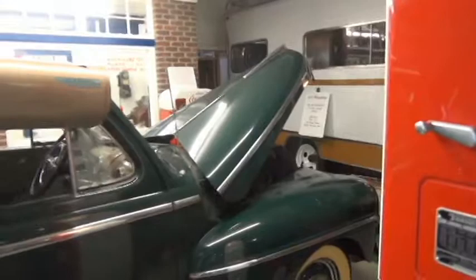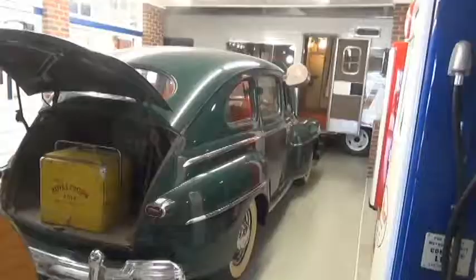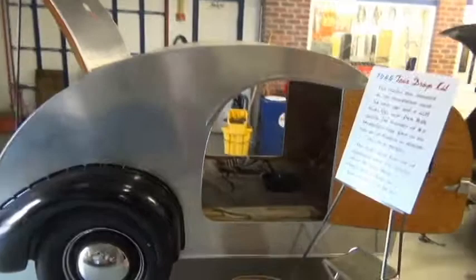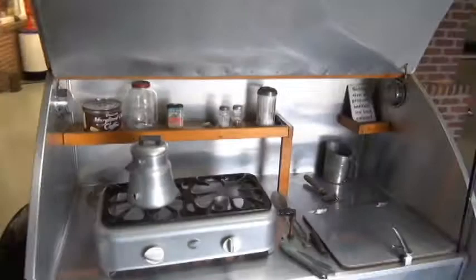Look — here's one of those old early attempts at an air conditioner. And that car is pulling a 46 teardrop. Look how short that thing is. Let's look at the rear — oh, look! The back end of the teardrop has a kitchen. You can do your outdoor cooking. Neat — if it's not raining.